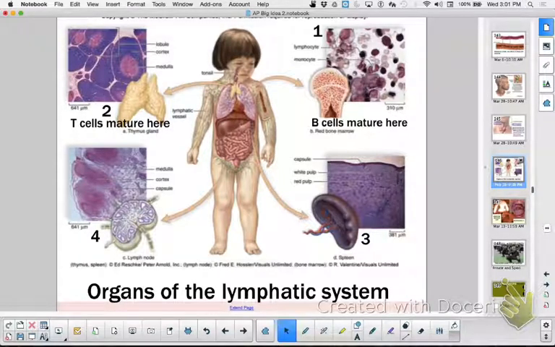So when your environment comes at you, and if what's coming at you are pathogens and they're getting in your body, you need to take care of those pathogens. So your first line of defense would be your skin or secretions. But if they get past that, we talked about things like natural killer cells. Remember that? And what are some other cells that would take care of them? Like the policemen of your body.